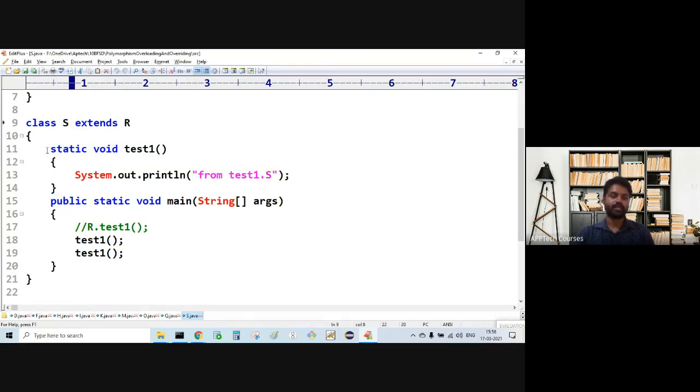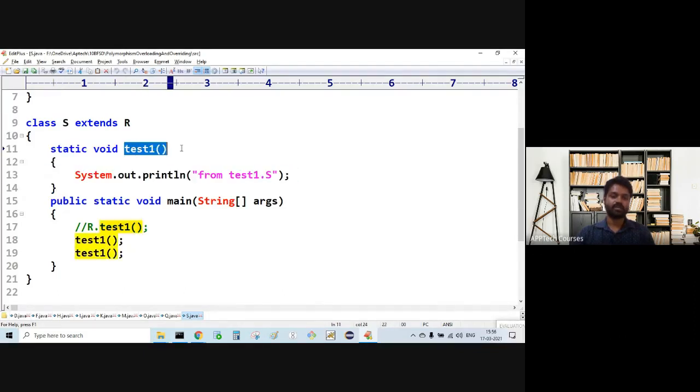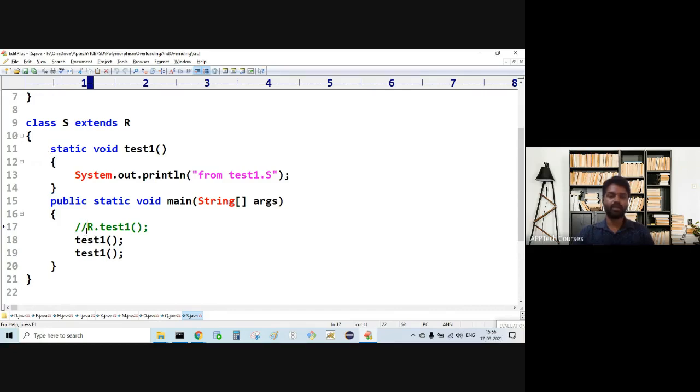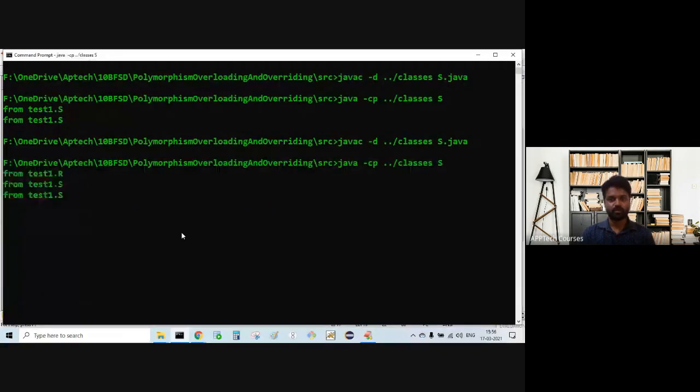The S class has its own static method, test one, which belongs to this S class. Even though it is extending R, if I directly call test one, it will be the S class. If you want the test one of R, fine.